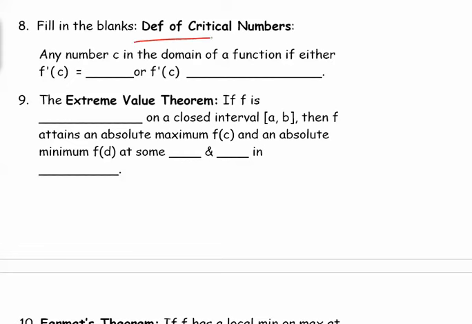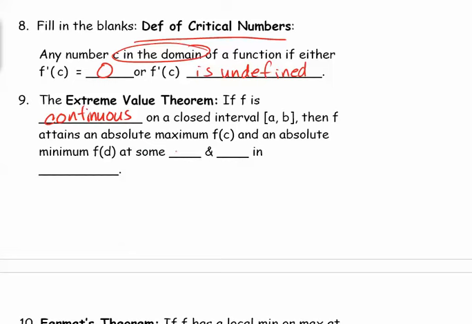All right, so to repeat our definition of critical numbers then, any number in the domain. I always think this is kind of odd because if f prime of c is undefined, it might have been undefined also in the original function, but then the first derivative wouldn't exist. So that's why we have to clarify that. And the extreme value theorem, if f is continuous on a closed interval, then there has to be an absolute minimum and an absolute maximum.